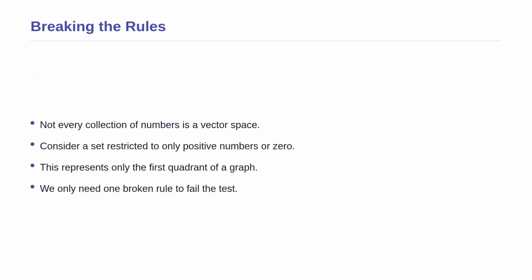So, we have proven that the standard plane holds up. This brings us to an important question. What does it look like when a set fails? Not every collection of numbers is a vector space. Consider a restricted set of 2D vectors where both numbers must be positive or zero. Visually, this represents only the top right quarter of a standard graph, known as the first quadrant. To prove a set is not a vector space, we do not need to check all 10 rules. We only need to find one single rule that breaks. Let us test this restricted set.